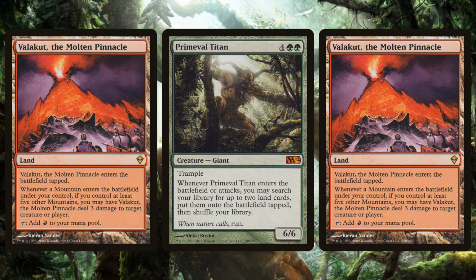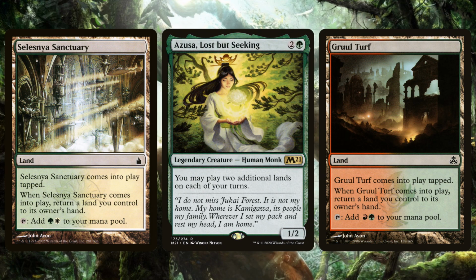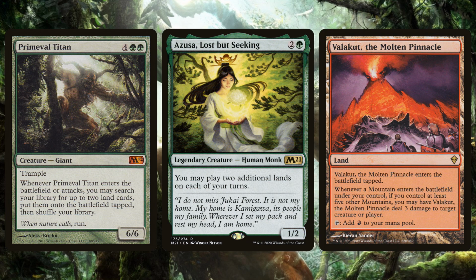And it gets even more powerful when you consider the fact that your bounce lands can return lands to your hand, and things like Azusa allow you to play multiple lands per turn. So now you can see, right? You have Primeval Titan finding lands, you have Azusa playing multiple lands per turn, and then you have bounce lands bouncing lands to your hand, so you can replay them and retrigger the Valakuts.